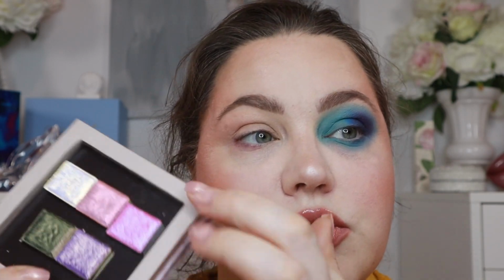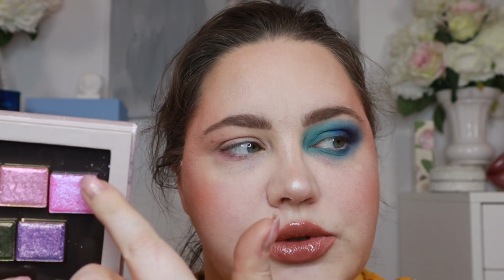And then on the more inner corner, I will use this shade here, which I forgot which it is. It's not Gilded. I don't know. But yeah, I will blend everything in. Let's try to use it. I will spray these because I think that will work. First of all, I think I will go into Royalty. It does pick up nice. Again, it does look purple, even though you definitely see a reflect.